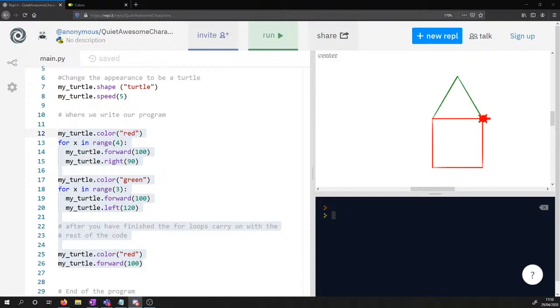How do we get the loop again? Sorry, I've only just got the coloured square. Okay, so I'll just paste it in the chat again. So in the chat, if you look at the last 3 lines I've just pasted in, this bit of code here creates the loop. So we have for x in range of then the number of times you want to repeat the loop. So for x in range of 4, which means you repeat the instructions 4 times. Inside the loop where it's slightly indented, see where it's indented slightly? This is the code that gets repeated.